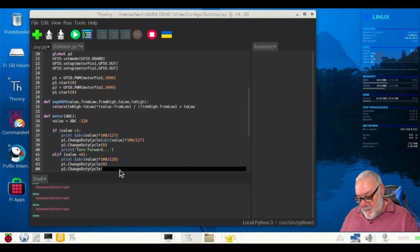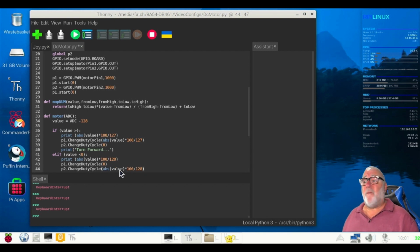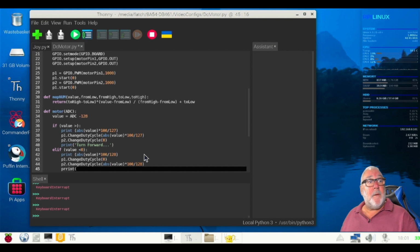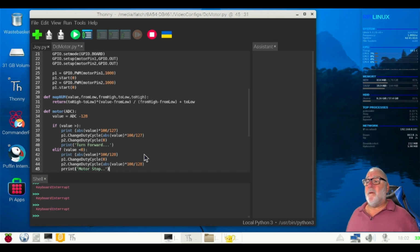Brackets on, ABS, brackets on, value, brackets off, star, and 100 /128 and brackets off. Right. So exactly the opposite to the other side. Then we're going to do a print command. Motor stop. Yeah. Quotes, and quotes off, brackets off. How's that then?